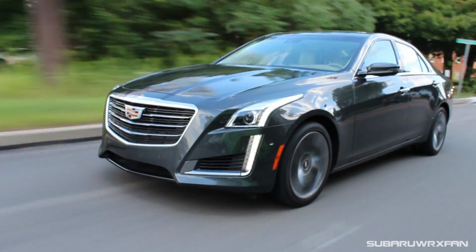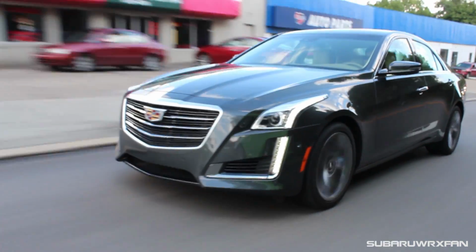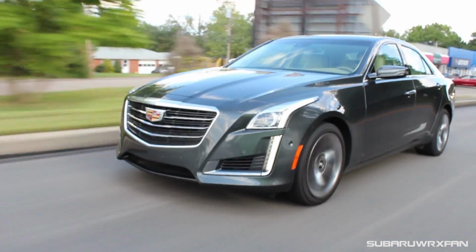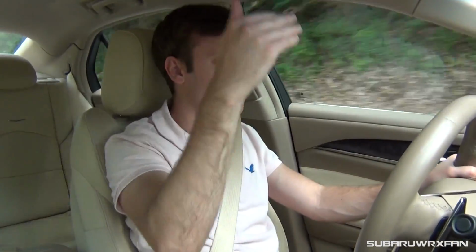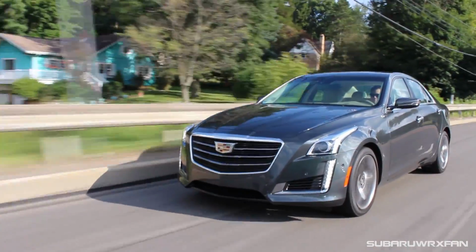So many people are still kind of skeptical about Cadillac. I don't know why. I would definitely take this over all of the Germans. This has a beat on price, and a lot of them beat on power. A lot of the other ones, you have to go up to their full-on performance lines, which are $100,000 to get even something that's higher performing than this. So it's really an impressive package overall.